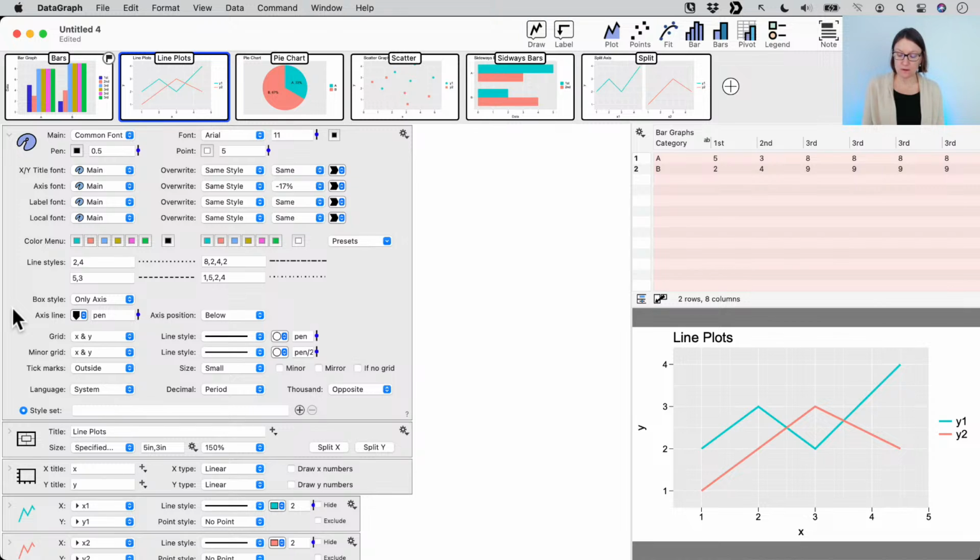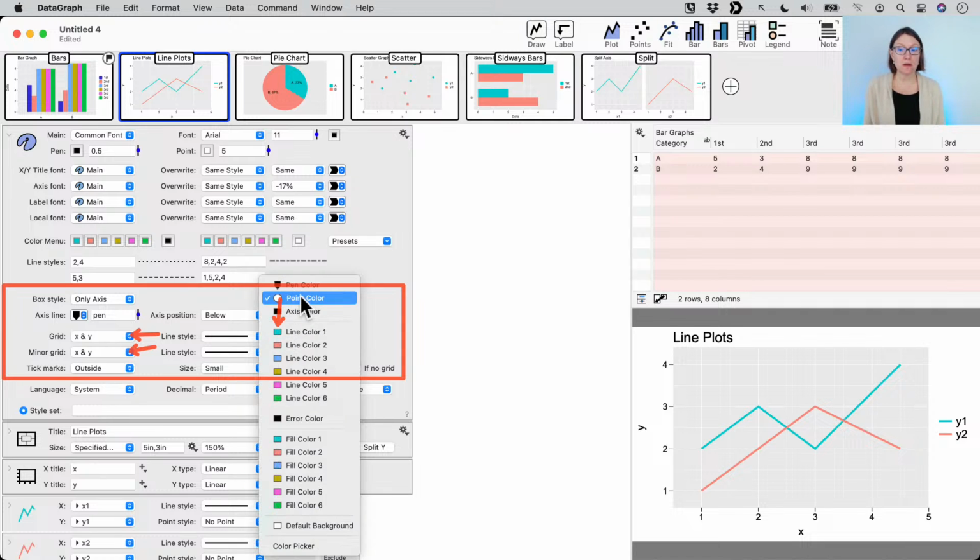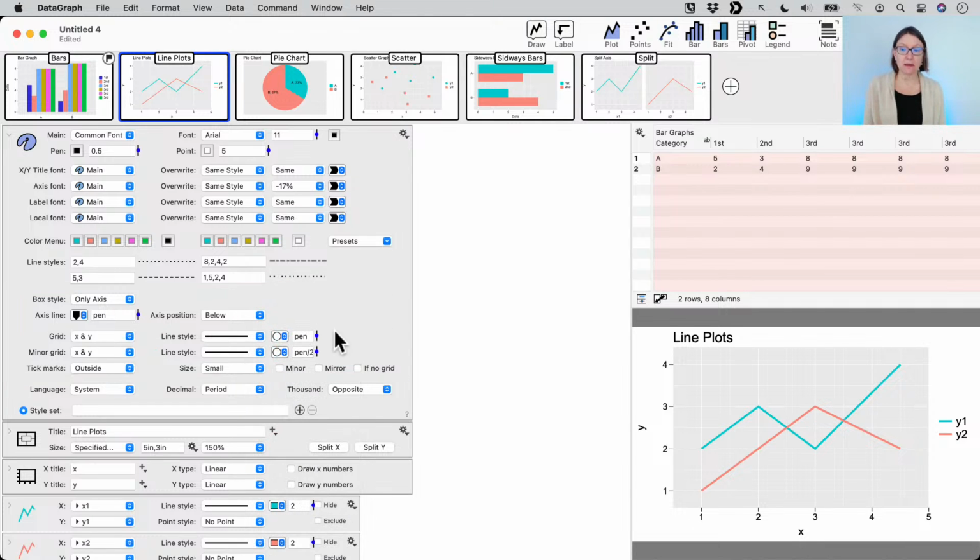Down at the bottom of the style settings is where we have a bunch of settings related to the lines within our graph. So here we have a setting for the major grid and the minor grid. And in both of these cases, I changed the color to white from the default of black.